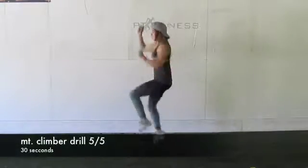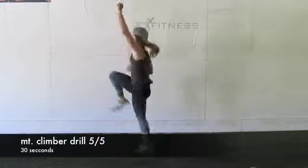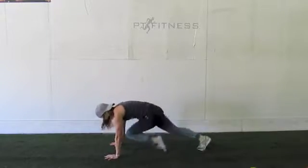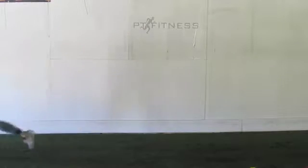Sharon's coming in for Mountain Climber Drill — she's going to go five and five. We're going to do the full five; each limb is a half. Then she'll pop it down, keeping those hips down nice and low, and pop it back up for the other side. Those are your high mountain climbers.